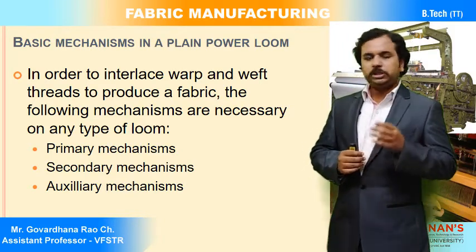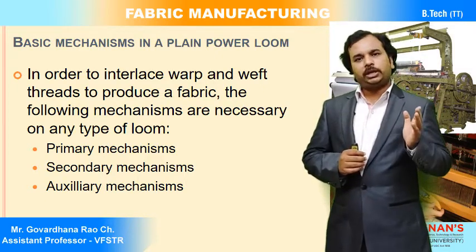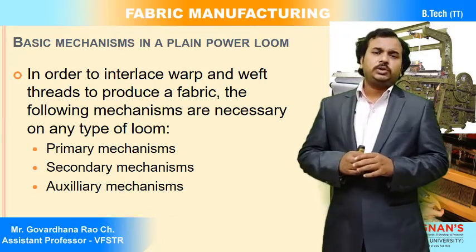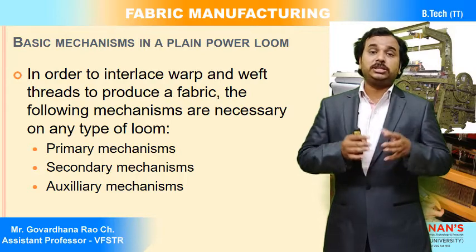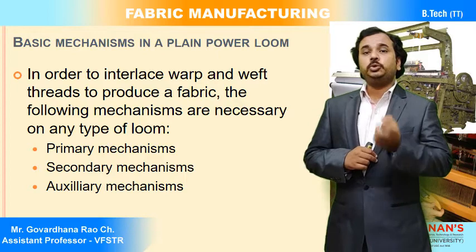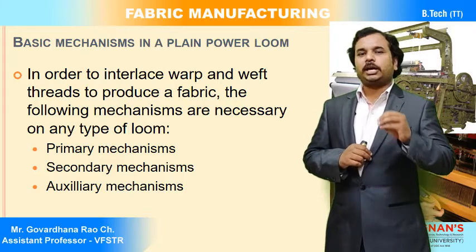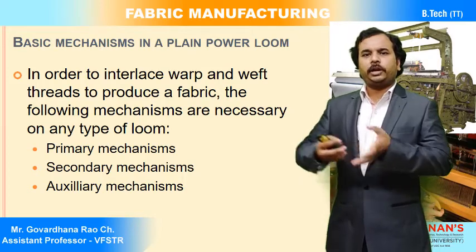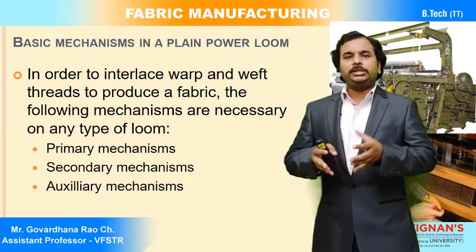And once again I am telling, these basic mechanisms are common for all the looms. So even for the hand looms, plain power looms and the shuttle-less looms, whatever the category of loom, these motions or mechanisms are a must. But the mechanism which is used in the particular case is different. By means of manual mechanisms in some, and automatic mechanisms incorporated in the shuttle-less looms. So this is the difference.